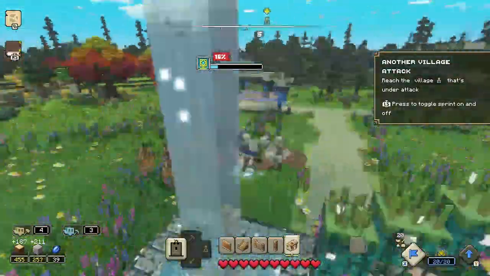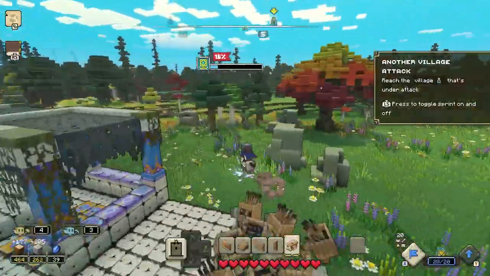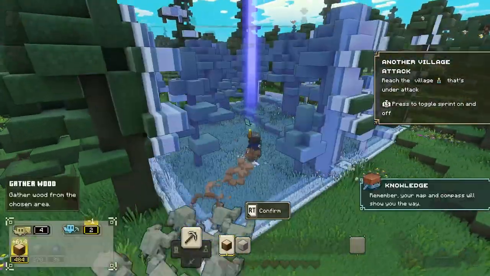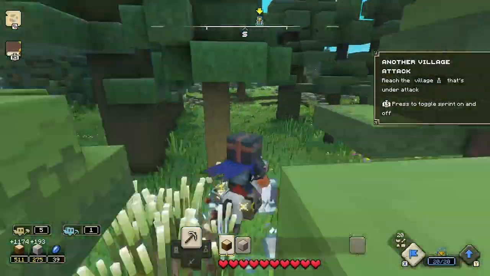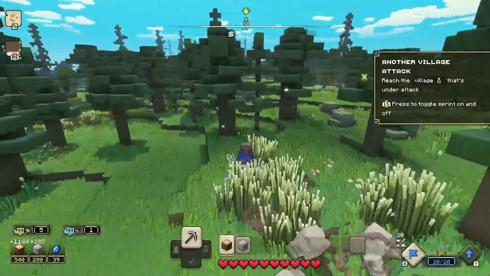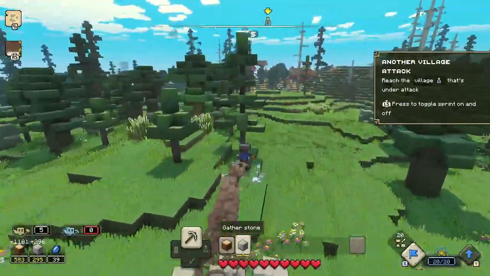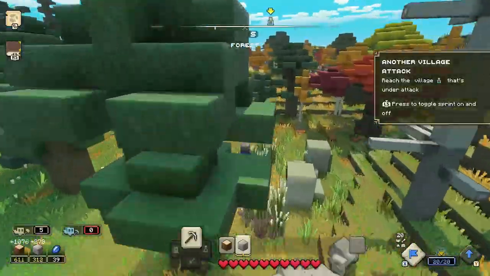Repair the buildings. Alright, now. Tons of wood here. Your map and compass will show you the way. Map and compass. Yeah. Off I go. That's a pig.